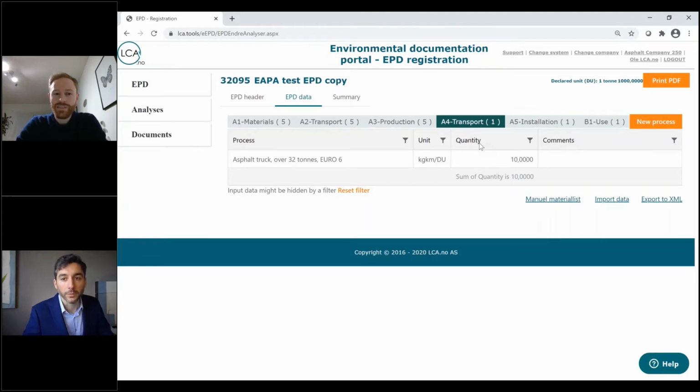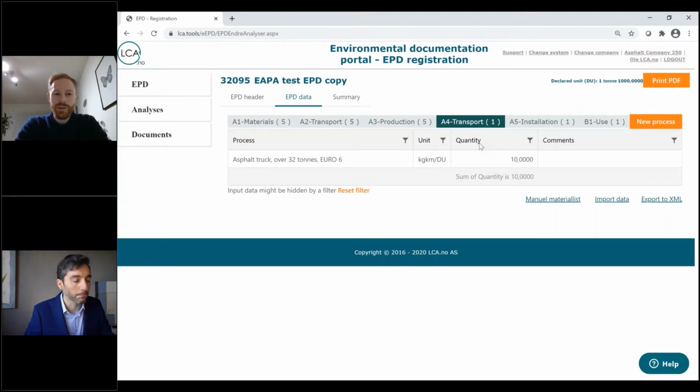I have another question, maybe for you or for Geir as well. We have a question here: if we are producing a new warm mix to reduce the fuel consumption, for example, and we are doing it now, how can we take this reduction into account, because the average usage of last year is not representative at all? How can we change that?